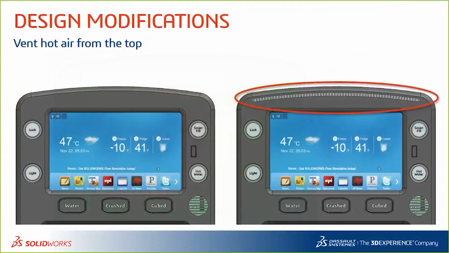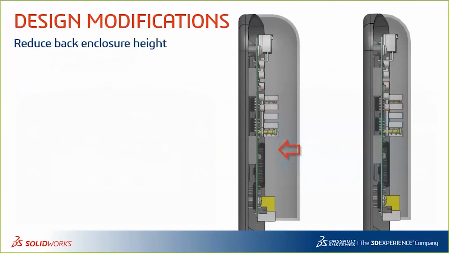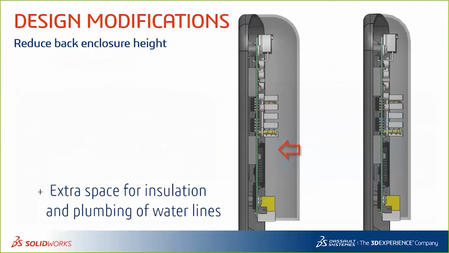So one thing that was proposed is perhaps we can add ventilation on the top to release hot air that is building up between the top of the enclosure and the heatsink. Now, because SolidWorks and Flow Simulation is fully integrated, you can make design changes and run your analysis all within that same design interface. So making design changes is quick. We make a quick design modification. We added ventilation on the top, and because of that ventilation, we are confident that the airflow might be a little bit better, so we are able to push back on the enclosure height as well.